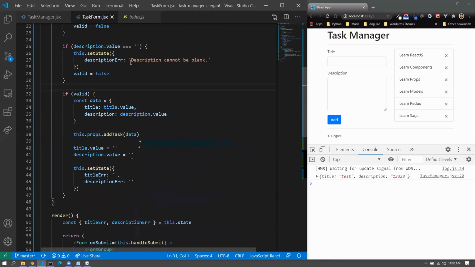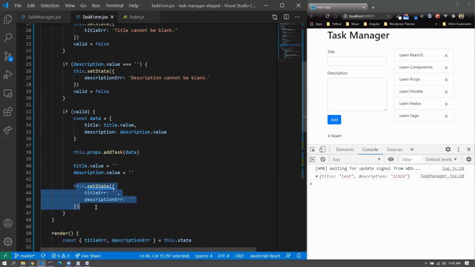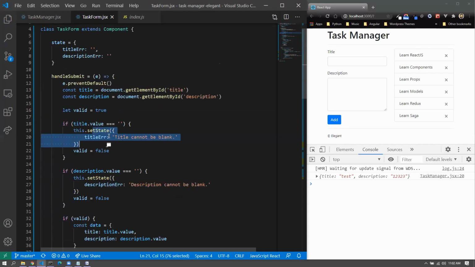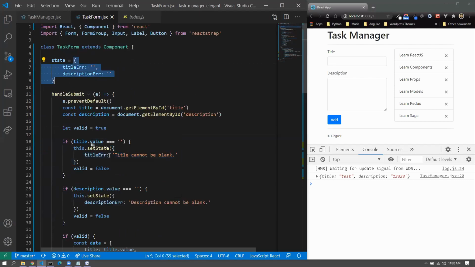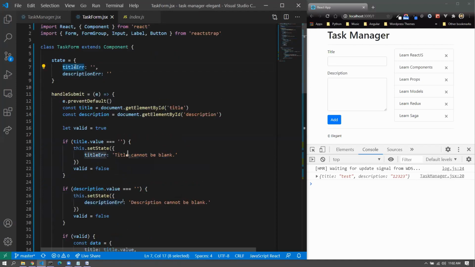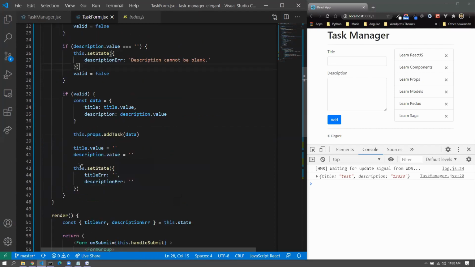Very good. And you'd also notice that in this particular setState method, I have used title and description both as the key values, but here I have just used individual values. That also tells you that whenever you do this.setState, this current object gets merged into the existing state object. So if titleError is the only thing specified, descriptionError would stay the same. It will just affect the titleError. Similarly, here we have only specified the descriptionError. It will not affect the titleError at all; it will just persist whatever the titleError is and only override the descriptionError. So there is a merge operation happening. And here we have specified both of them to be blank, so both of them are blank in this particular case.